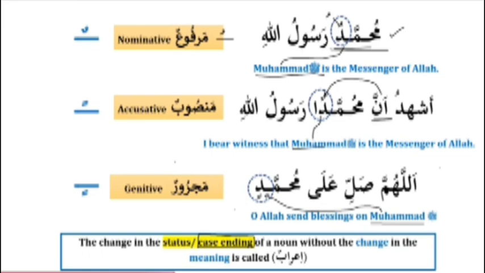What is the purpose of this? Excellent, it's a very good question. The purpose of this is, inshallah, in the later perspective, you will see that the case ending will dictate how to use this word and how it functions in the sentence. So inshallah, with the passage of time, we will come to know. That's why i'rab is a little bit complicated. So as of now, the only thing we need to focus on is the ending of the noun, nothing else.